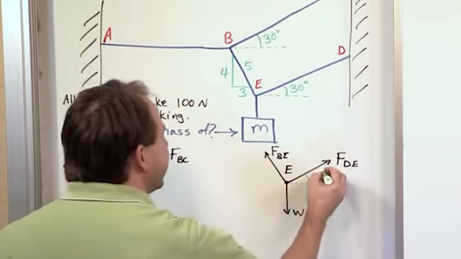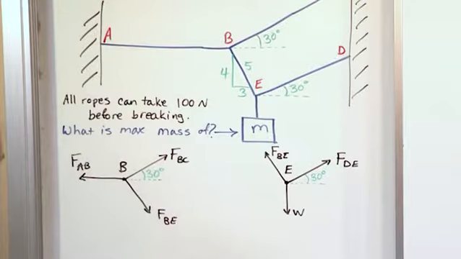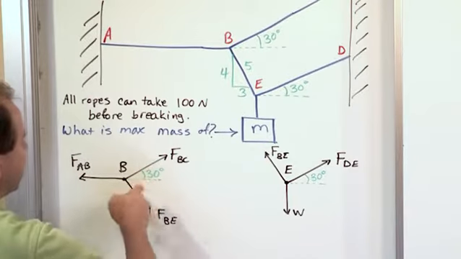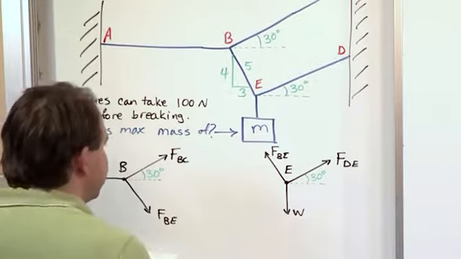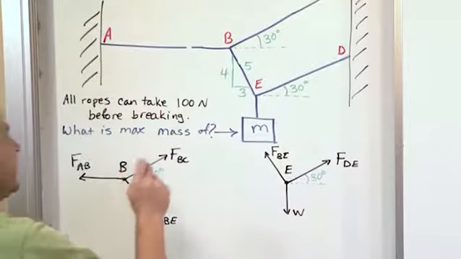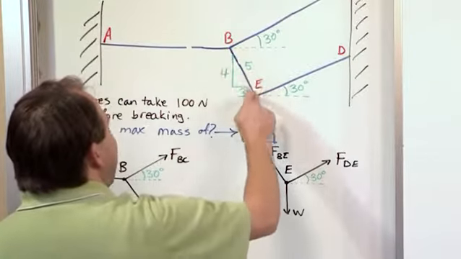Now, we first start looking at this and saying, what can we find from this? We could write our equations, but if you try to write the equations right now, you're going to run into a problem because you're not going to be able to find the components of this acting horizontally and vertically because we haven't put an angle there. We want to use this information to find the angle of this line.